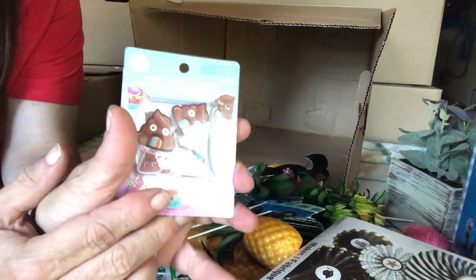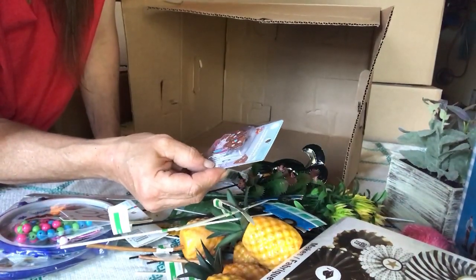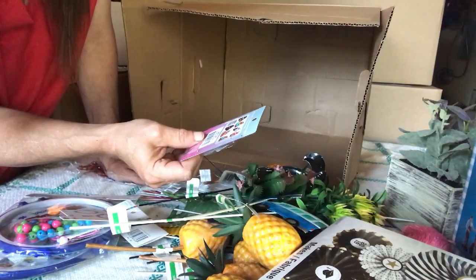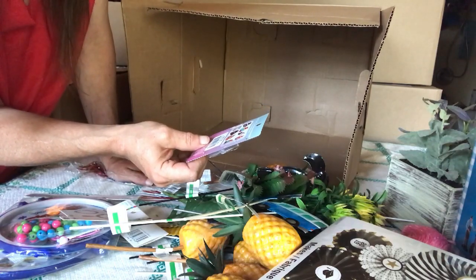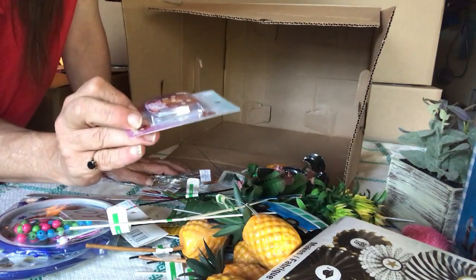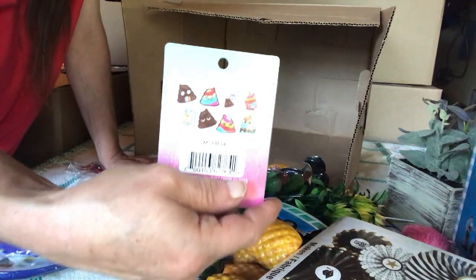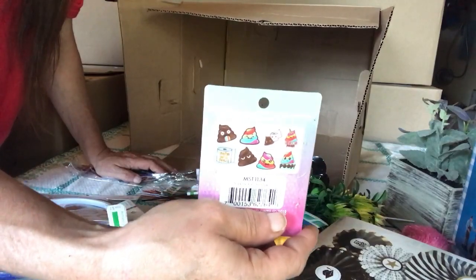Puking up a rainbow? What is it going to smell like? Doesn't say. Scratch and sniff stickers. Stinky scent. Yeah. Well, there you go. I wonder if that's a mix in there. I bet you it is. Look, you got toilet paper and poo. Is that glare there? Can you see? Is that good? Yeah, I hope so.